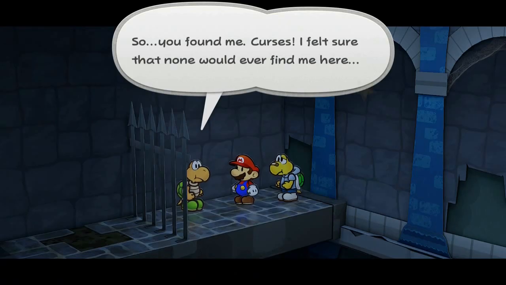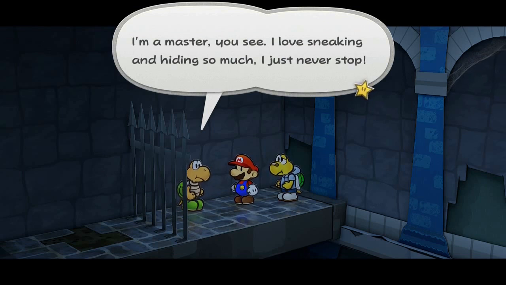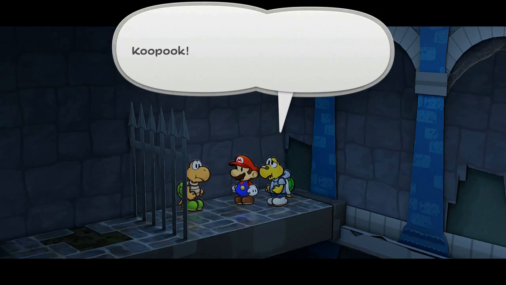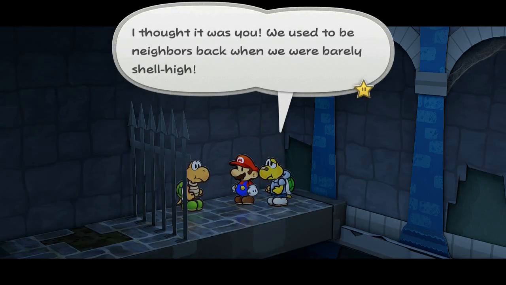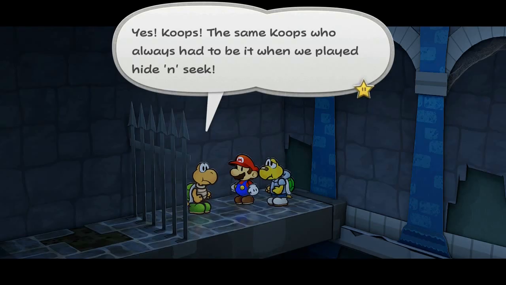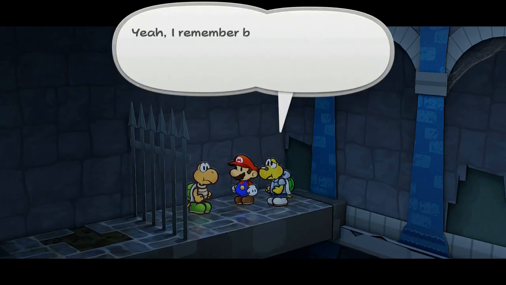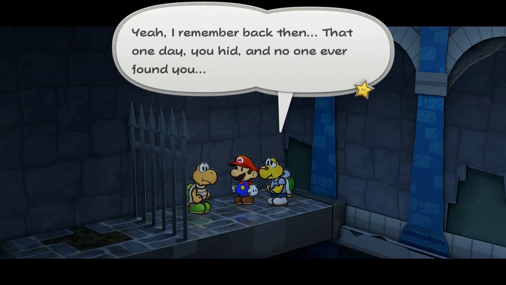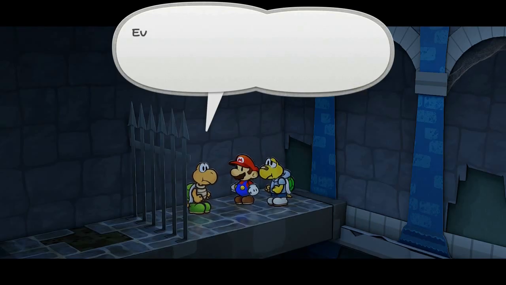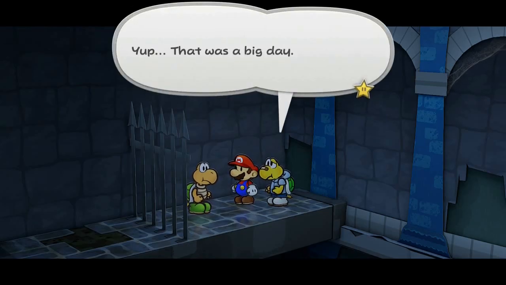Oh, you found me. Curses. I felt sure that none would ever find me here. I am a master, you see. I love sneaking and hiding so much, I just never stop. It was a hobby, but I kept hiding, and soon I was known as the hide-and-seek Koopa. Koopook. I thought it was you. We used to be neighbors back when we were barely shell high. Koops, is that you? Yes, Koops. The same Koops who always had to be it when we played hide-and-seek. But you never found me. Not even once. I can't believe you finally did it. Yes, I remember back then. That one day you hid and no one ever found you. Right. That was the very day that I decided to become the Hide and Seek Koopa. Ever since that day, I've hid and snuck and hid my way through life. Yep, that was a big day.